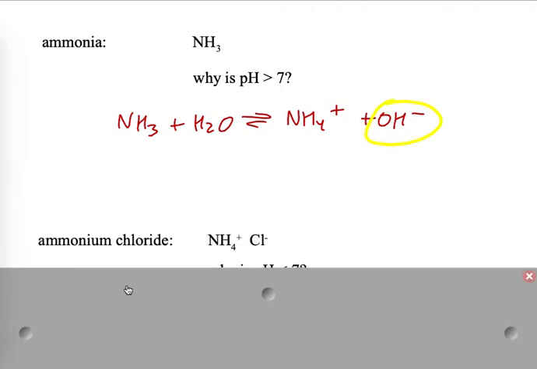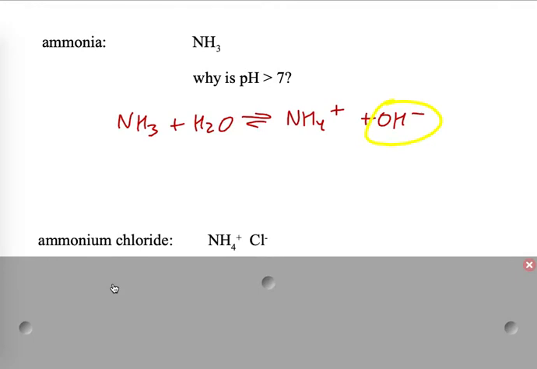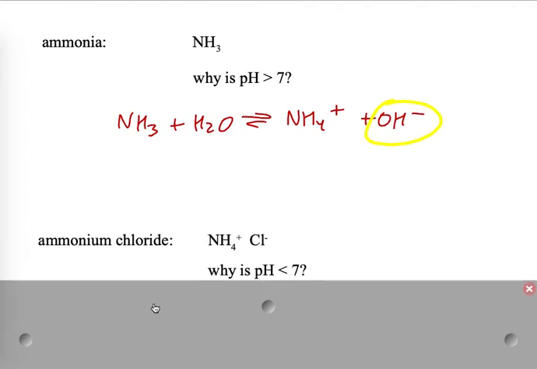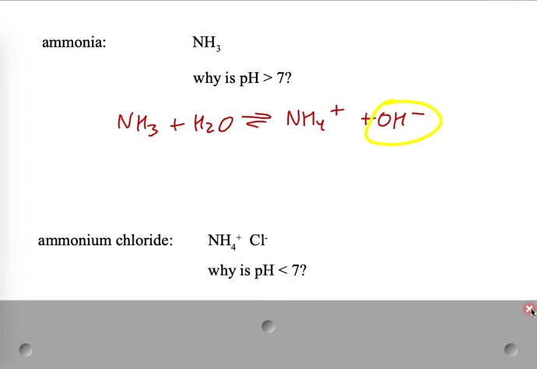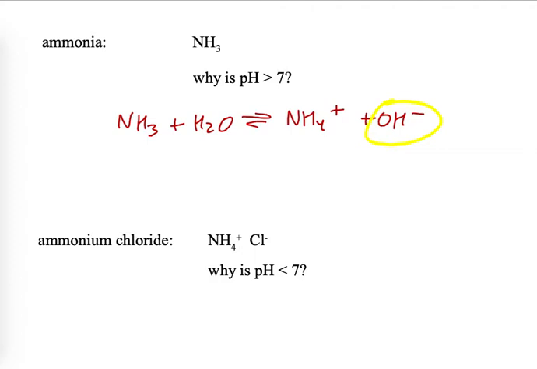But if I take a solution of ammonium chloride, the chloride salt of the conjugate acid of the weak base ammonia, I find the pH is less than 7. Why is that? Well, that's because the conjugate acids of weak bases are stronger acids than water, and ammonium undergoes ionization to form ammonia plus the hydrogen ion, and since it forms the hydrogen ion in a concentration greater than that of neutral water, it forms an acidic solution with a pH less than 7.